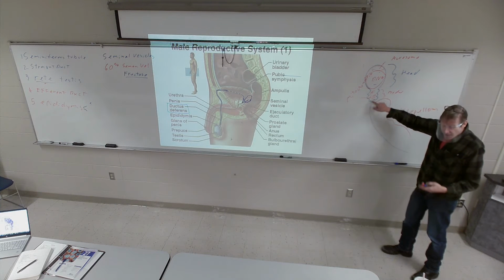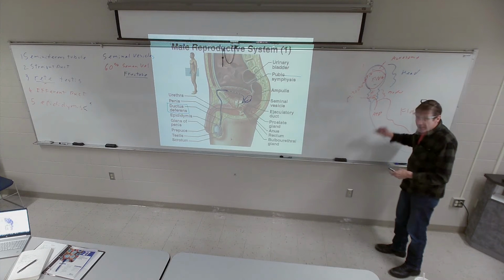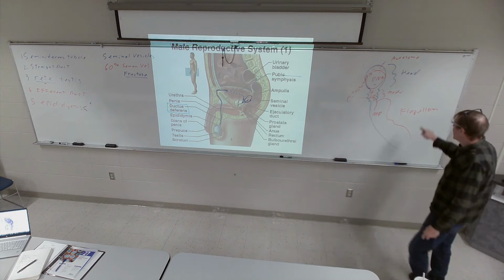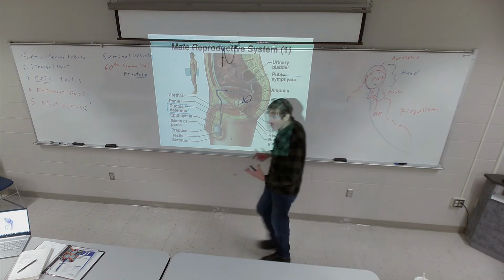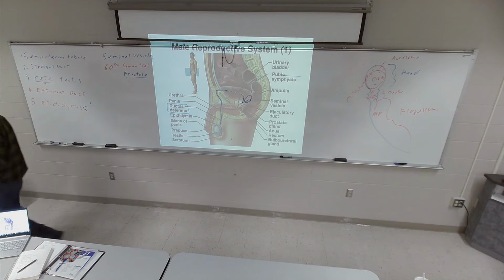In order for these mitochondria to function and make ATP, that's what mitochondria do, they have to have a substrate, something to work on, like carbohydrate. They think that's what the fructose is for. If you don't have any fructose, the sperm is ready to go, it's got mitochondria. It doesn't have anything to make ATP with. If you have no ATP, the flagella doesn't work. So they can't swim. You're sterile.